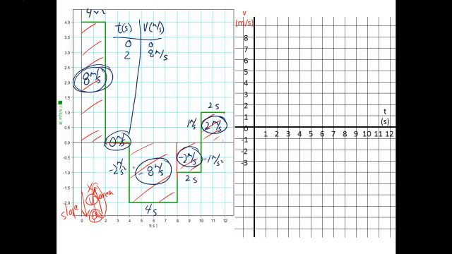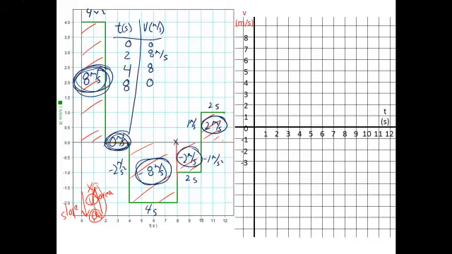Then here, after 4 seconds, I would add the previous two, the 8 meters per second and the 0 meters per second. 8 and 0 still give me 8 meters per second. And then after 8 seconds, when I get to that point, I would take the -8, I would take the 0 and the 8 meters per second, add them all up to get me 0 meters per second.